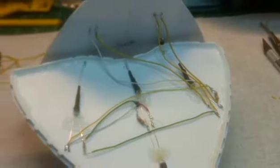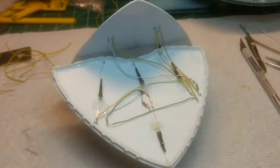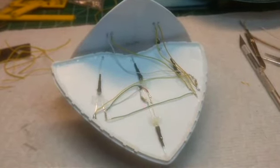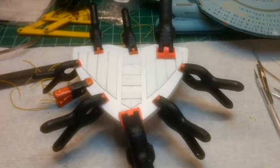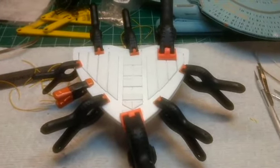So that's all good. Time to put it together, boys and girls. Woohoo! There we go. Just got to let that set now. And then I can finish off the detailing later.